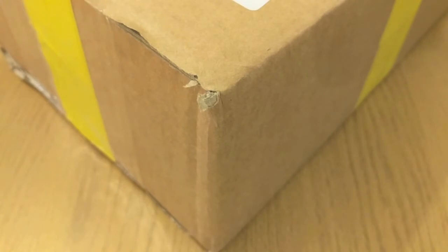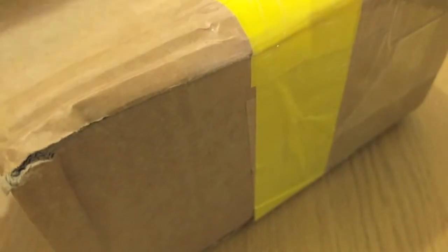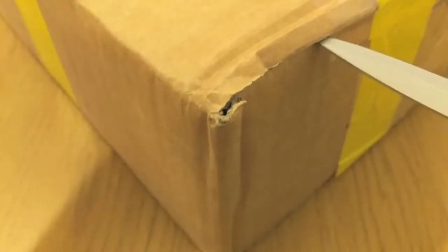Let's grab her by the waist and spin her around to find a perfect angle of attack. This box is rather well packaged — the tape leads all the way to the edges — so with our rather blunt kitchen knife we might have a little struggle. A few of you left comments in previous videos suggesting which knives to invest in, so perhaps we'll pick up a new one shortly. It takes me a good minute to get into these boxes, but it builds the suspense, so that's fine.